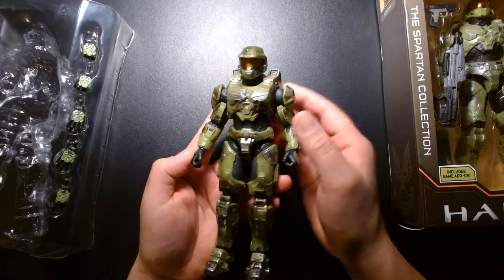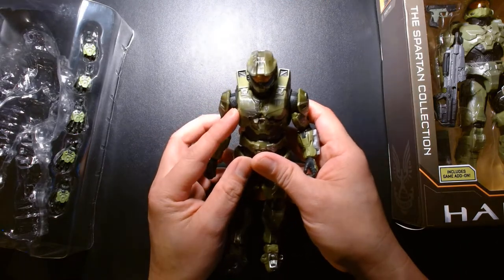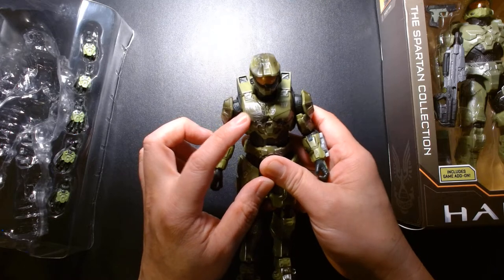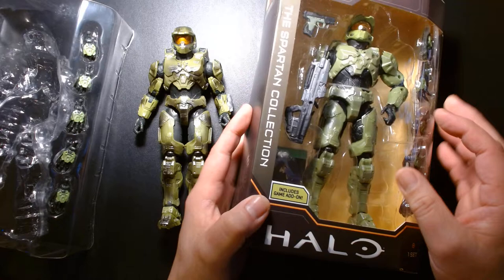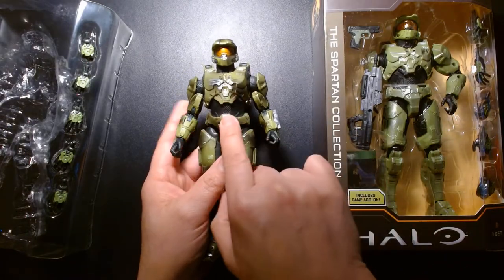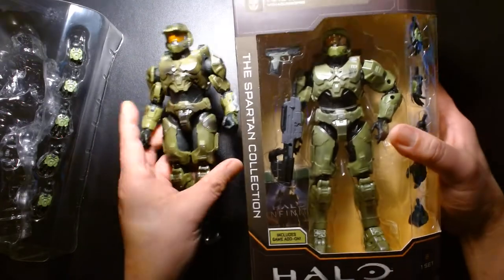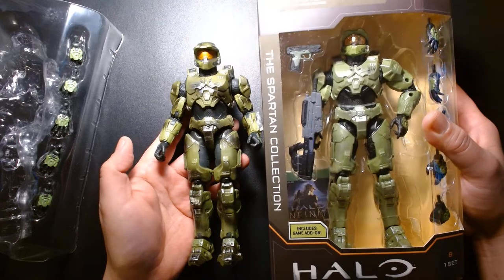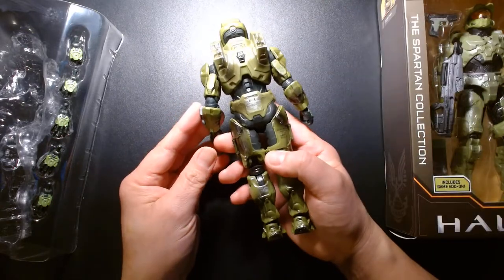Some of the detail might be hard to see with the lighting, but you can make out the wear and tear, battle scarring, and scratches. The new figure has heavy burn marks on the armor, whereas the original is predominantly still green with just scratches but missing the burn marks. One thing I've noticed in the paint application is that the green armor on the new one extends a bit further down the chest, while the original is more black in certain areas. These appear to be identical sculpts — the only difference is the paint application.